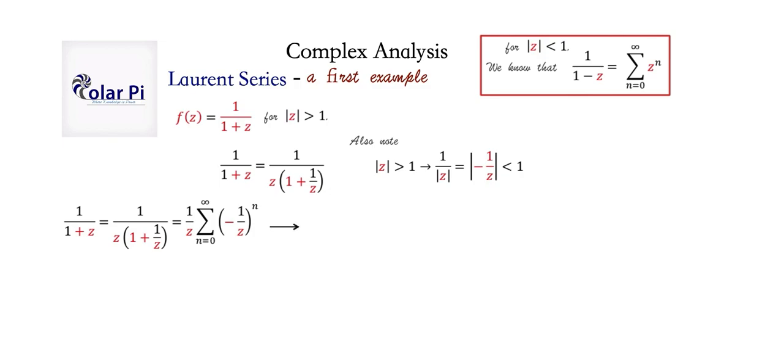What do we have left to do? We have now just a little bit of tidying up which is: notice that in this part using exponent rules we could write negative 1 to the power n and then times 1 over z to the power n, but then we can tuck this z in the denominator inside and write z to the power n plus 1.